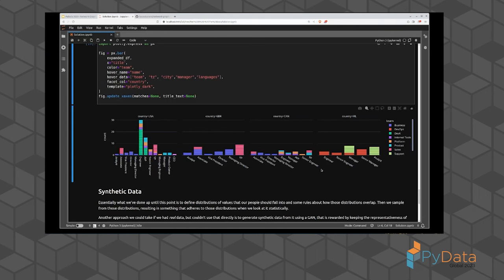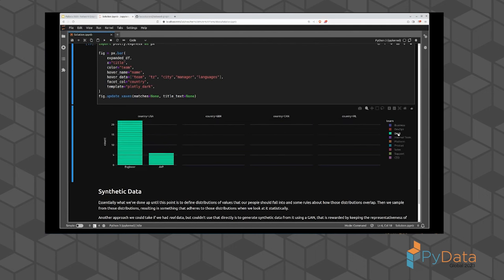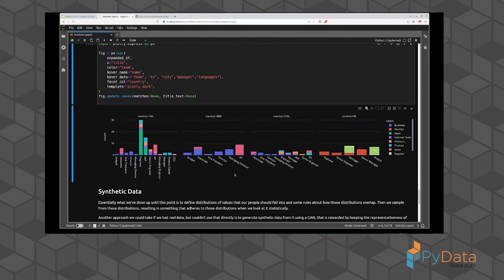And we can get a quick high-level view of this. Great. So does this look like a company? I'm not really sure. It's hard to say because we're not seeing any of the reporting structure piece that we'd look at before. We're not seeing how these teams are grouped together.